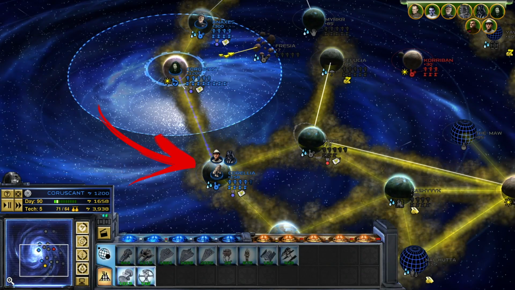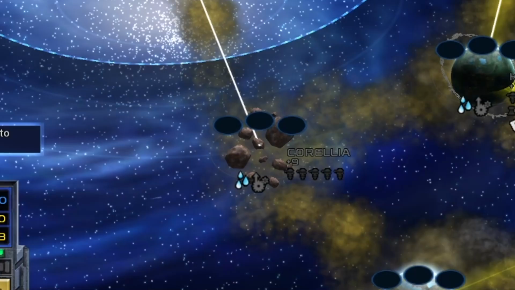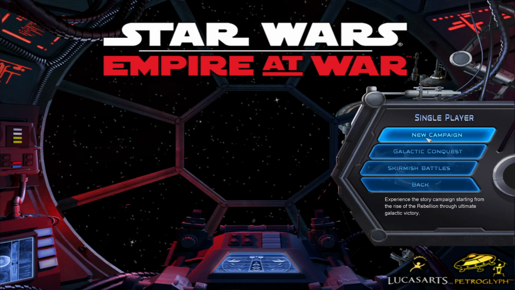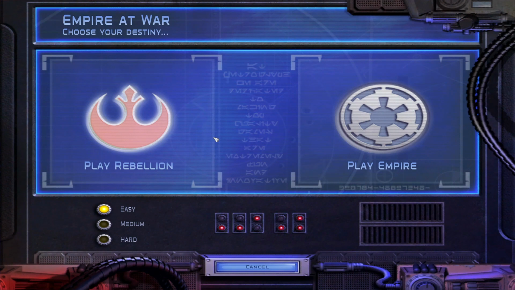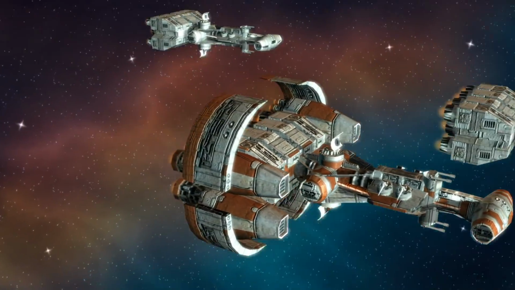I mean, Christ, I looked away for 5 seconds and they blew up my entire Death Star fleet without even initiating a battle. The campaigns in the base game are probably the best place for new players to start. They offer a good introduction to the mechanics and even include some story elements.